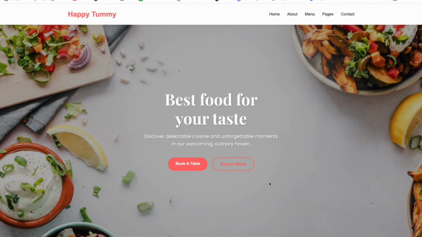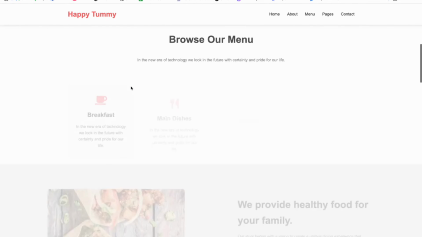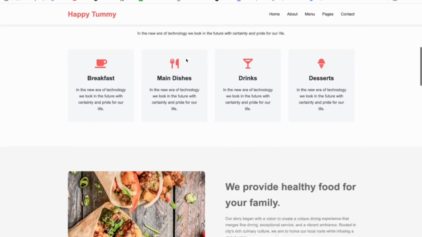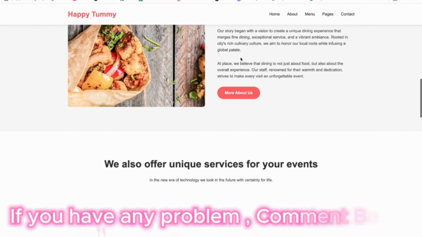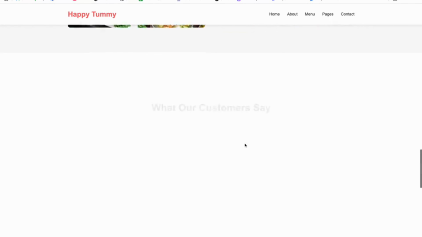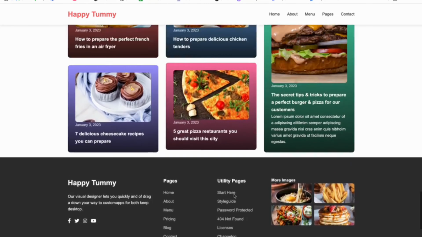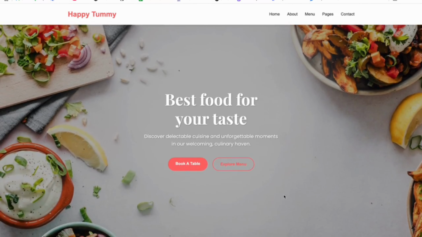Okay, then after that in future videos we will cover the browse sections, more about us, and the blog article as well. Okay, so we will create every page. Not only that, we will create the about pages in future. If you want, I can create the whole website in working state. So just comment me.